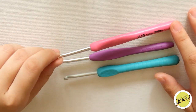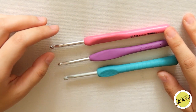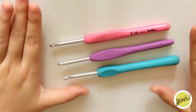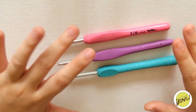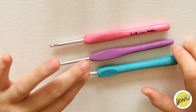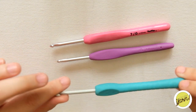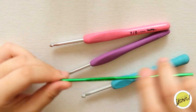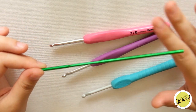motifs. And if I want to make scarves, I use the Tulip because I feel like my stitches and my grip vary between the three hooks. So it's just really based off personal preference. I really cannot say which ones would fit you because some people prefer Tulip over Clover, some people prefer Clover over Tulip, some people are alright with Pony hooks, some people prefer the ones with no grip. So it's up to you to discover what's comfortable for you and what's not.